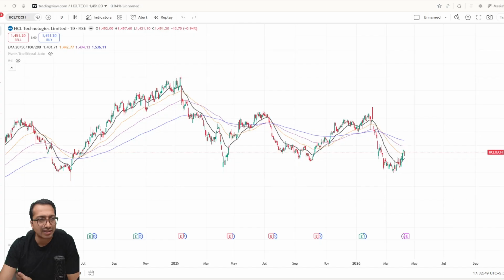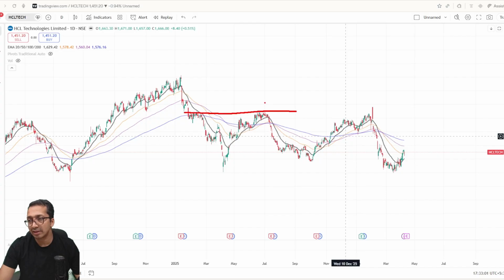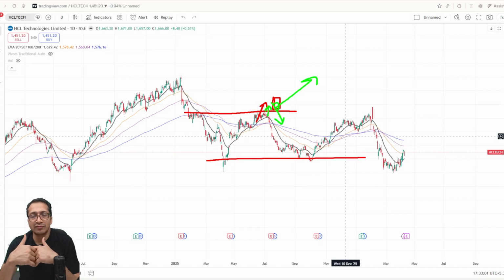Now the pattern failure statistics. Suppose you have set up one kind of setup that we have talked about earlier, that there is a resistance zone, and after that if there is a bullish candle, only then will I buy the stock. So you can do a backtesting. You can create all the resistance and support lines for the last 1 year and see how many times the market has tried to overcome these resistance or support zones. And after that, what has the market done? Has it actually moved up as expected or has the market just crashed? So this is data-driven analysis. If you want to be a good or successful trader, you must do that.